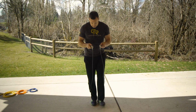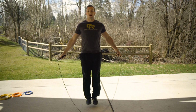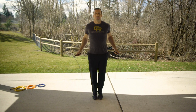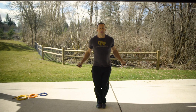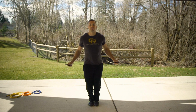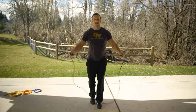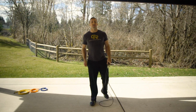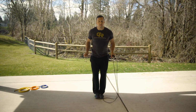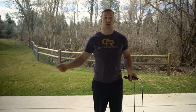So it's very important to be aware when you're jumping and you get into that rhythm of what your arms are doing. Because if your arms start to come out, you need to consciously think about bringing it into this position and making sure that you have that symmetric arm positioning, the nice, easy, basic bounce, and not a lot of movement. Because if you still have this really wild form with your arms moving all around, it expends a lot more energy and you're going to tire out a lot faster. So it's small bounds, small wrist movements, deep rhythmic breathing, making sure that you have your arms in the proper position, and then just setting goals.